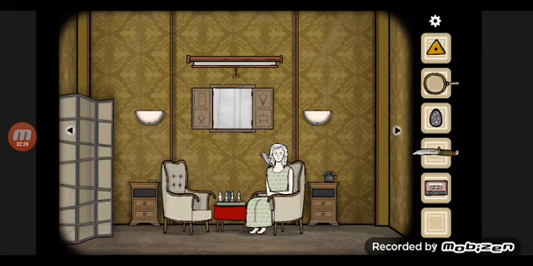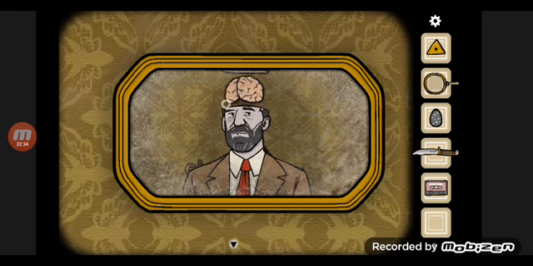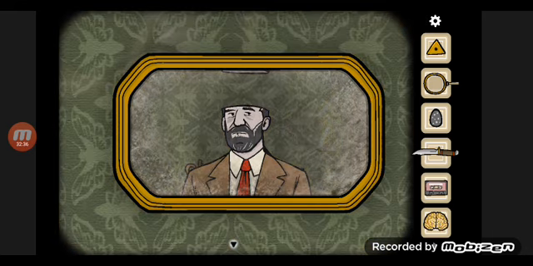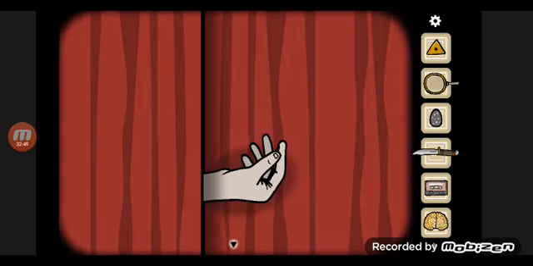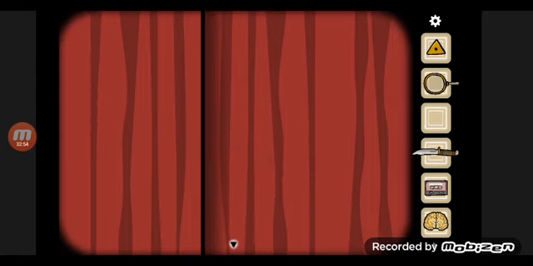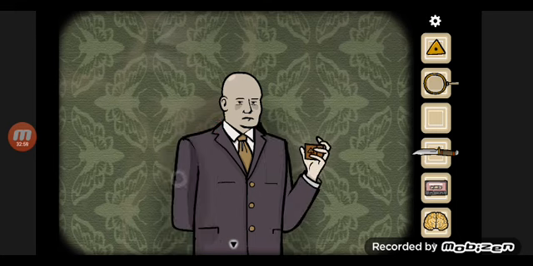So let's approach the mirror. Take out the mind of the future, leaving the school empty. Move away. And turn our gaze to the red curtain. Touch the curtain and place the egg in the outstretched hand. Touch the curtain again and talk to the man with the cube in his hand.